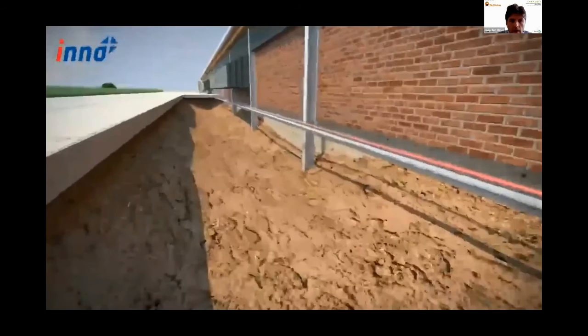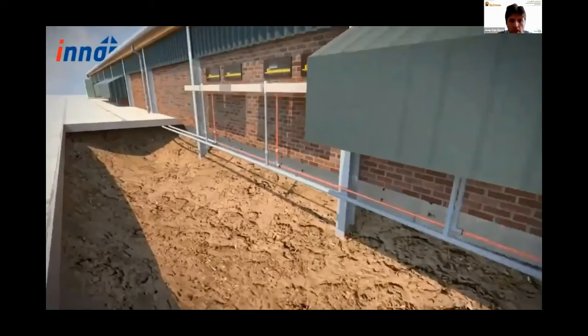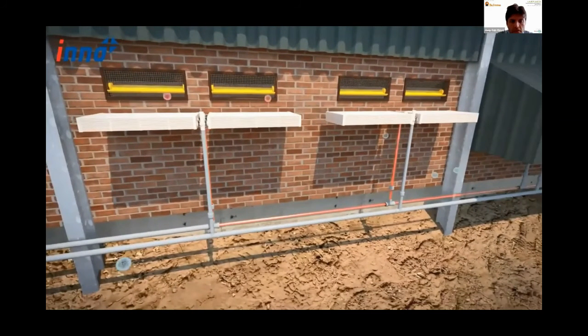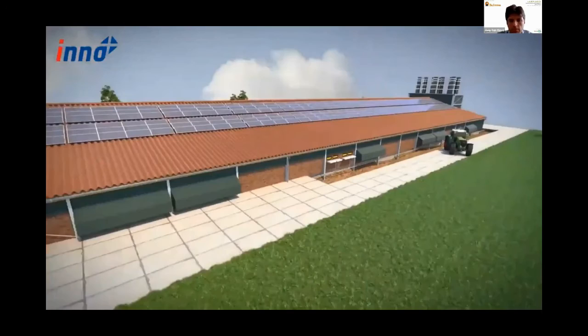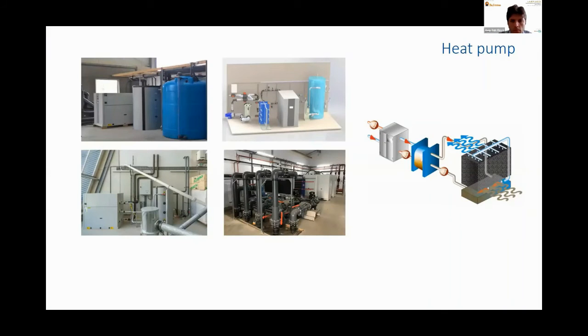And then the inlets also have heat exchangers in front of them. So here, let's say if you need to heat up the house in the first few days, when you need high temperatures above 30 degrees, we can condition the house with heating. A heat pump is a system that can be used to make hot water, and then that hot water can go to the inlets.